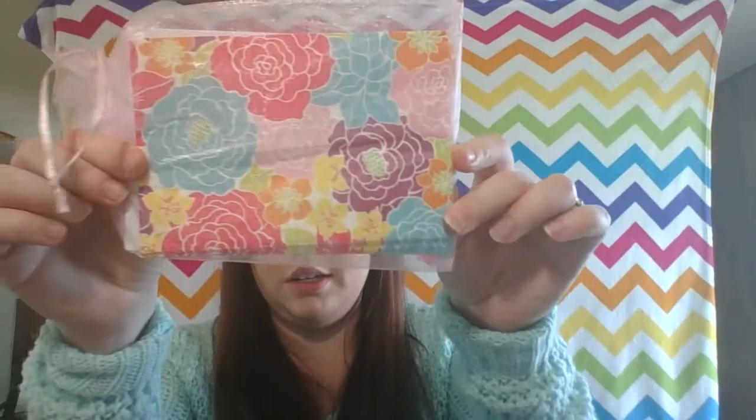I spent a little more at my local Walmart — they had a lot more to choose from and I got some duplicates of things too. Starting off with these blank cards — I thought they were cute. I've been collecting note cards; I do need them for vendor shows and things like that. I got this sticker sheet that says 'live well, laugh often, love much' — it's translucent and it was a dollar, but I only paid 75 cents for it. These 'keep calm and carry on' ones — I got three of them. I figured if enough of you decide to start watching me, I can do some giveaways. I got these for a quarter a piece instead of 50 cents.